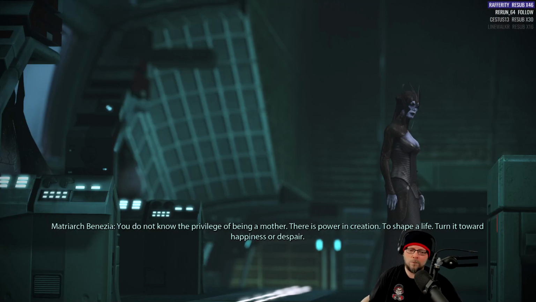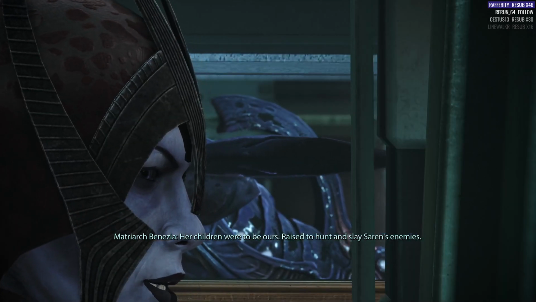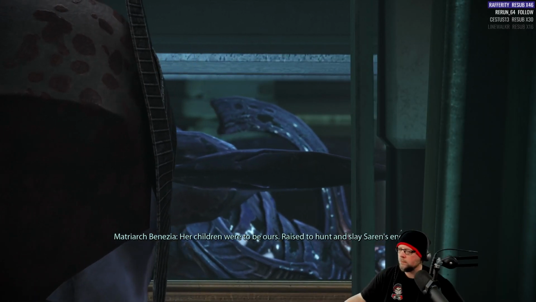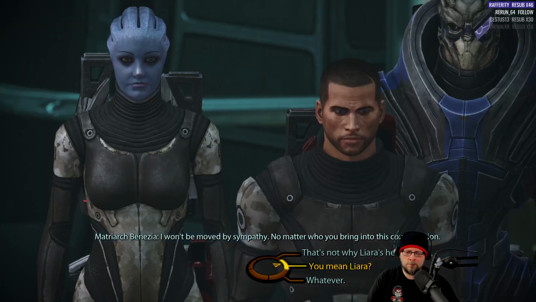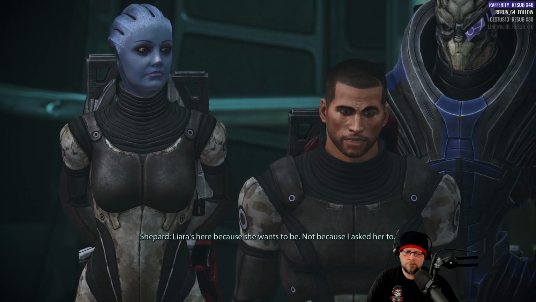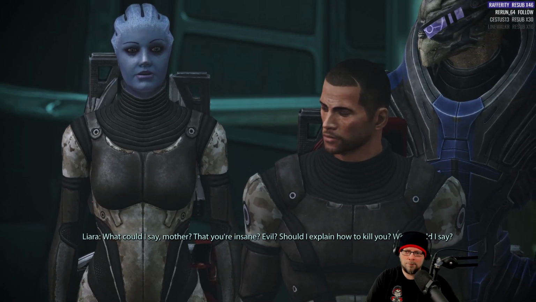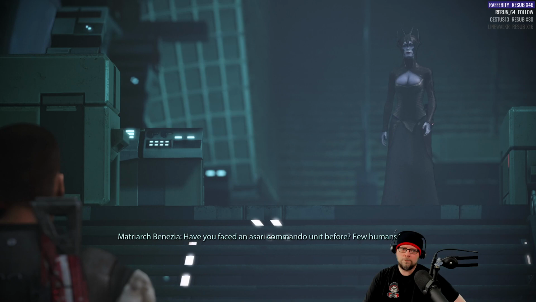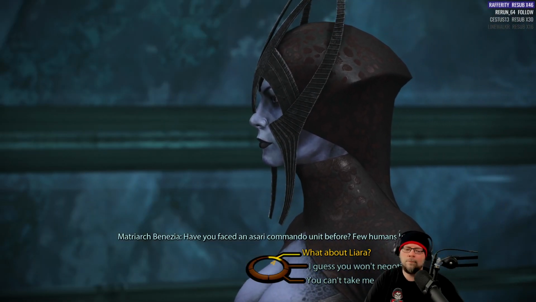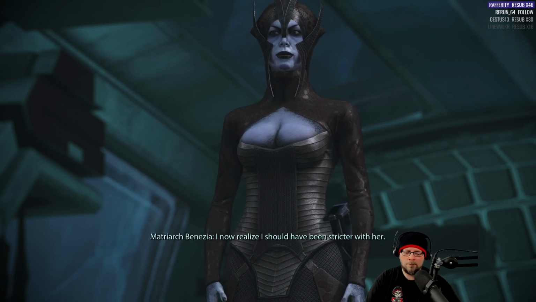You do not know the privilege of being a mother. There is power in creation. To shape a life, turn it toward happiness or despair. Her children were to be ours, raised to hunt and slay Saren's enemies. I won't be moved by sympathy, no matter who you bring into this confrontation. Liara's here because she wants to be, not because I asked her to. Indeed. What have you told him about me, Liara? What could I say, Mother? That you're insane? Evil? Should I explain how to kill you? What could I say? Have you faced an Asari commando unit before? Few humans have. I can't believe you'd kill your own daughter. I now realize I should have been stricter with her.